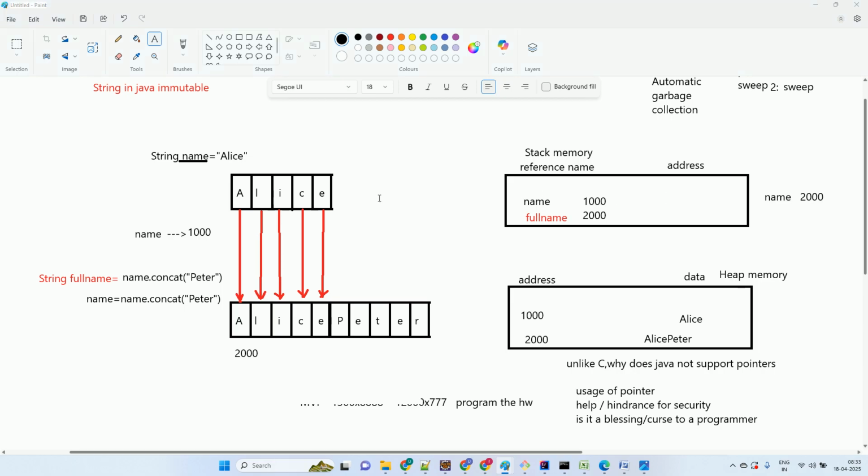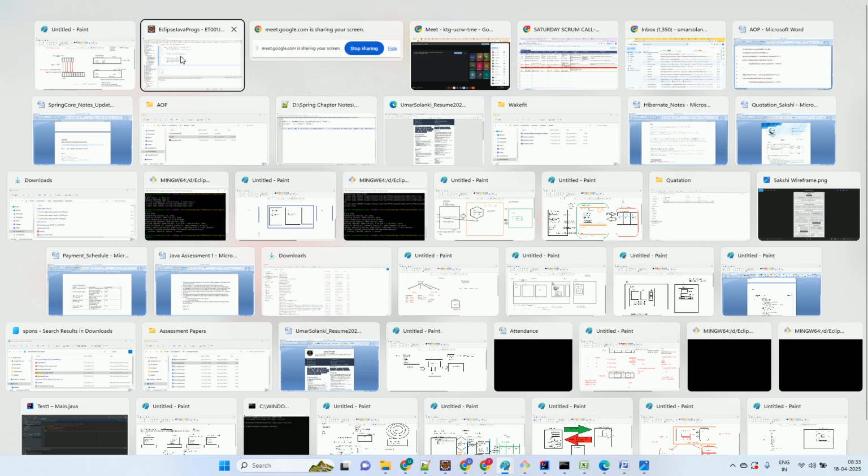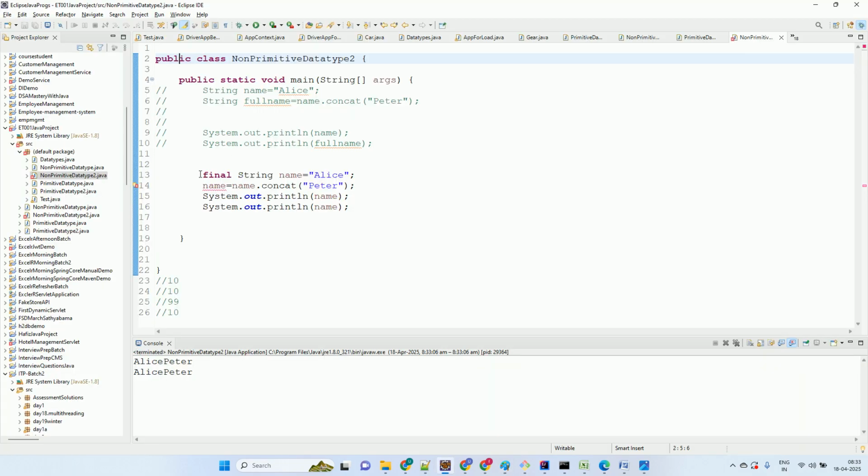Final will be on the reference. Final string name means, now where is name pointing to? Pointing to 1000. So when I say final, this reference in its entire life cycle, कयामत तक, ये किसी दूसरे रेफरेंस को पॉइंट नहीं कर सकता.